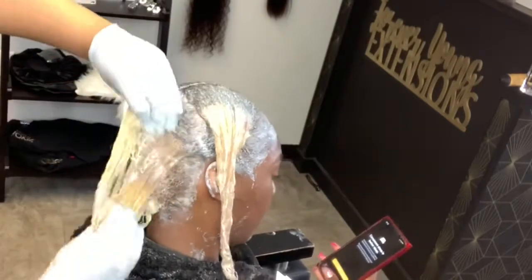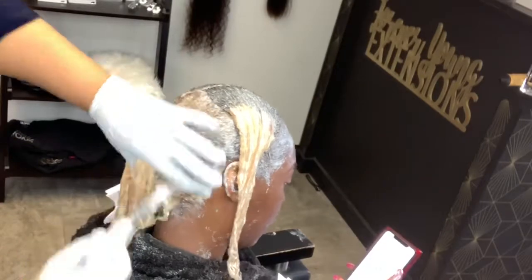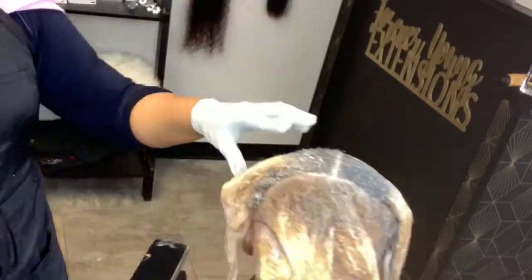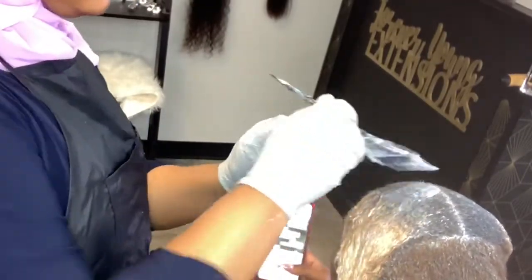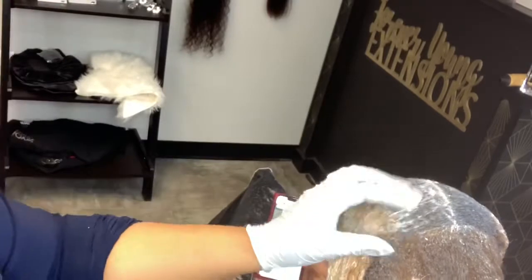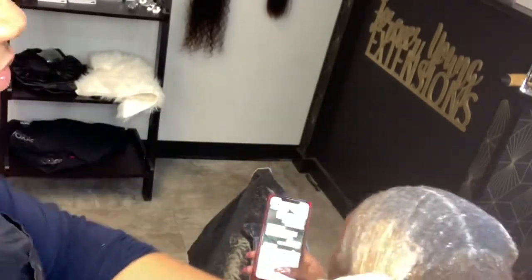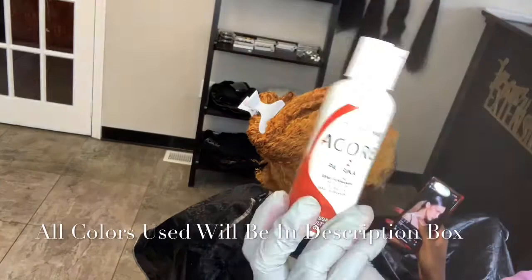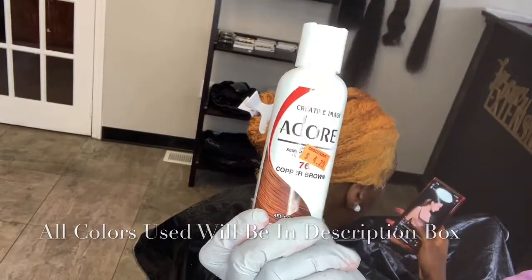And I'm just checking the back. Y'all see that the roots are like this brownish color, kind of like a honey blonde. That's the color I want the roots to be. I want it to be really, really close to the ends, but not as bright as the ends, if that makes sense. Y'all gonna see why. It's gonna give off like this smoky, rootish color. Like, y'all see, for the most part, she is all golden, honey. It looks all the same color.